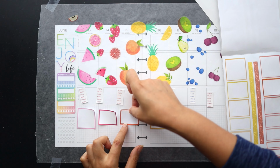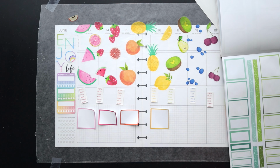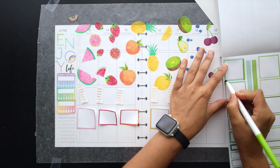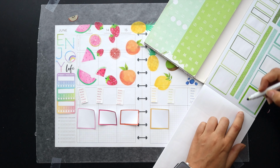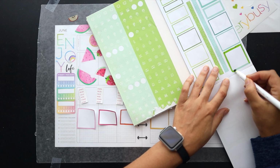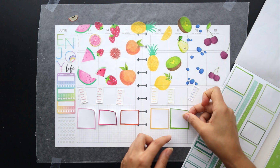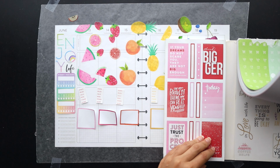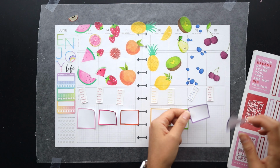That said, I don't have a ton of the colorful boxes left over since I've used it so much, and in order to make this work, I really want to have that rainbow color on each day. So what I'm doing is I'm trying to modify some of the colorful boxes already on the sheet using a little marker overlay to change the color closer to the color that I need for the spread. So I just changed that orange box using that same technique. It was more coral toned, and I changed it to more of an orange. And I did the same thing there with that teal, changing it to a more kiwi green, if you will.